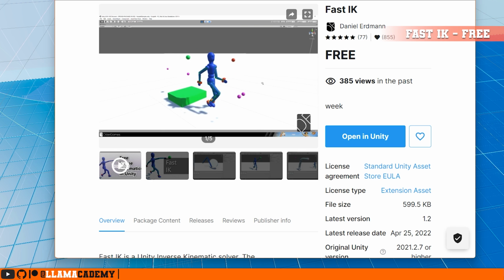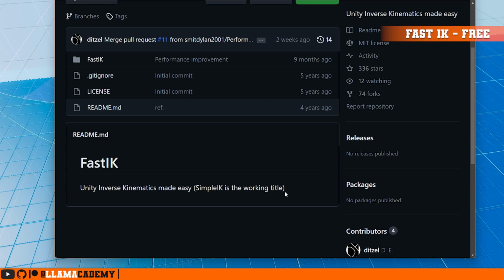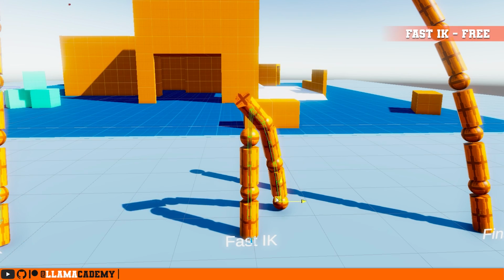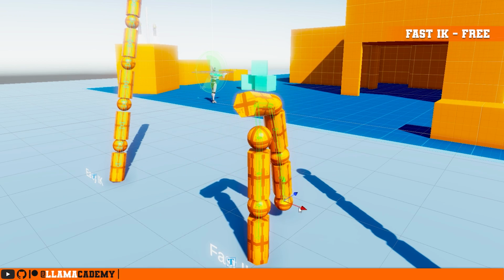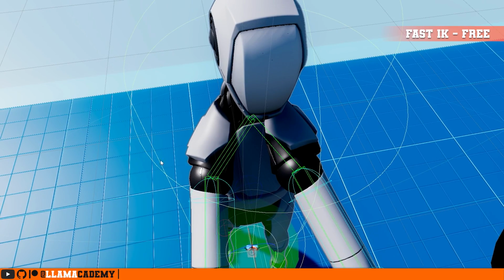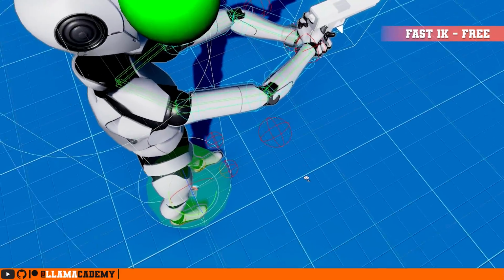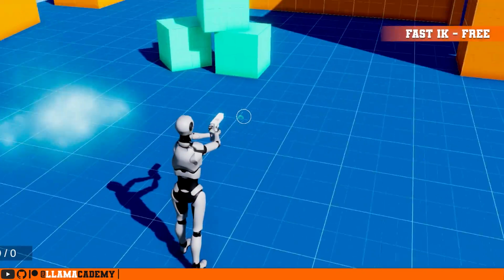This is also available for free on the Asset Store and on GitHub. This one works similarly to Easy IK, where we can set up IK on any arbitrary object chain that we want. It also works on humanoid models, but much like the last two we looked at, it does not work on animated models. The result of putting my hands onto a gun, again on the humanoid, didn't look quite natural. That was a similar problem that we saw in Easy IK.